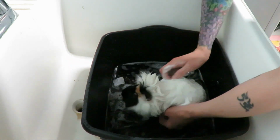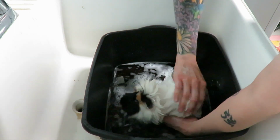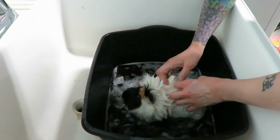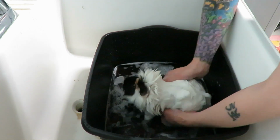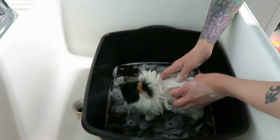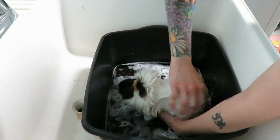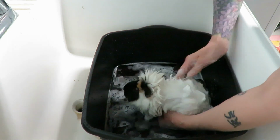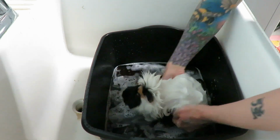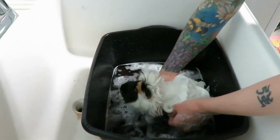Or there is a kind that you can find in pet stores or maybe on Amazon, and it's called Squeaky Clean. Human shampoos, even baby shampoos, have lots of different chemicals and aromas that are just not going to be safe for a guinea pig's sensitive skin. So the lady that makes all the Gorgeous Guineas products keeps in mind all the ingredients and how that's going to react on your guinea pig.